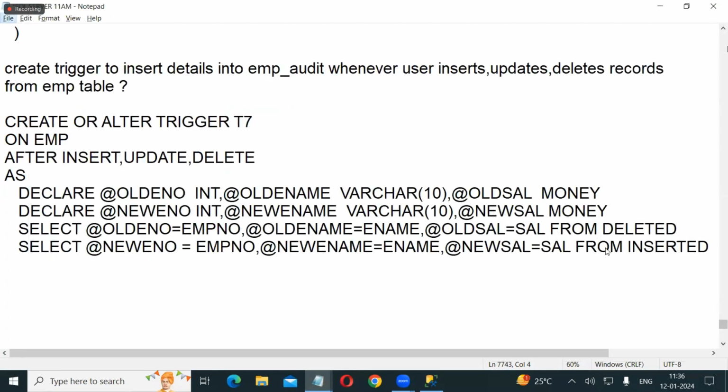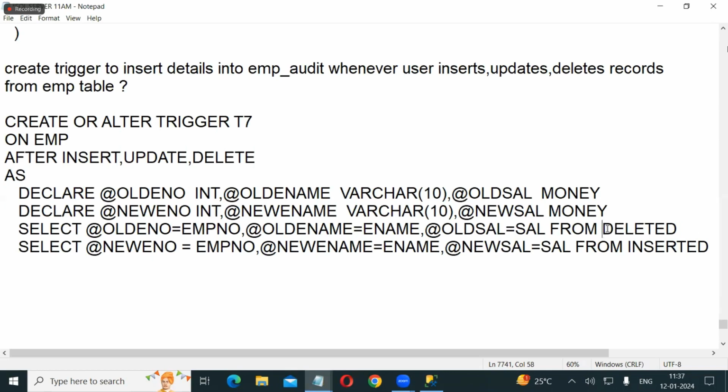If the number of records in the inserted table is 1 and the number of records in the deleted table is 0, then the operation is insert.